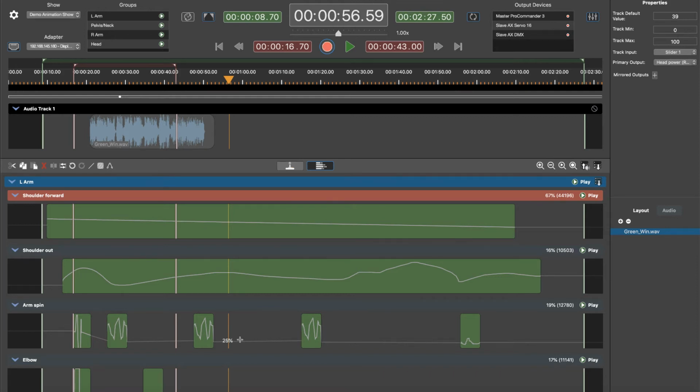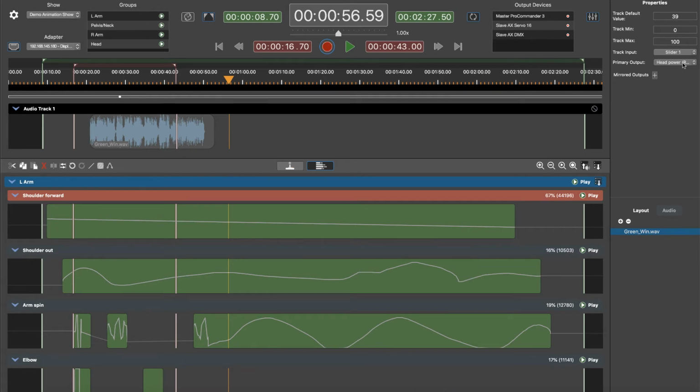A lot of people, when they first connect to an animatronic, want to see a very simple sine wave, and this can be difficult to generate, or it may be something you don't want to be absolutely precise. If I just want to see a character cycling, the easy thing to do is just draw a simple wave here to give me some motion that I can assign out to that character.